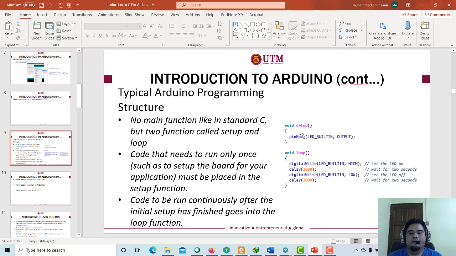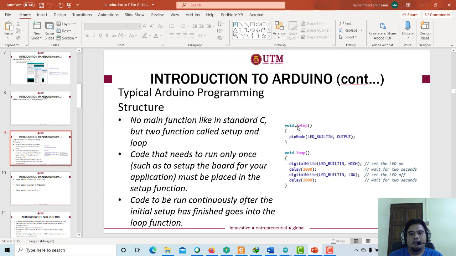Actually, both functions can be considered similar to the main function in normal C programming. The difference is that when the compiler tries to execute the instructions, it will execute the setup function first.